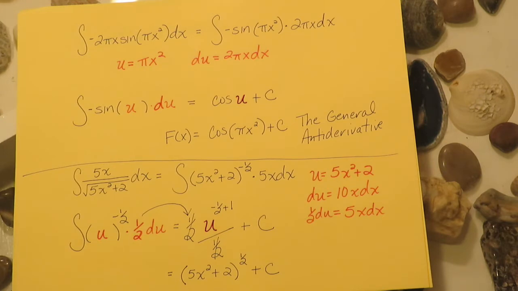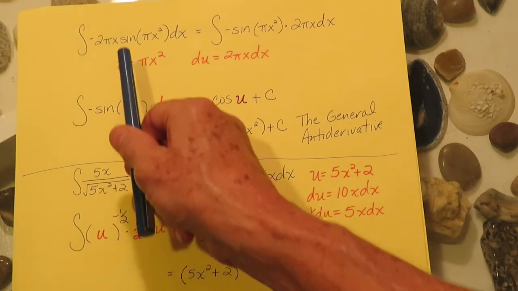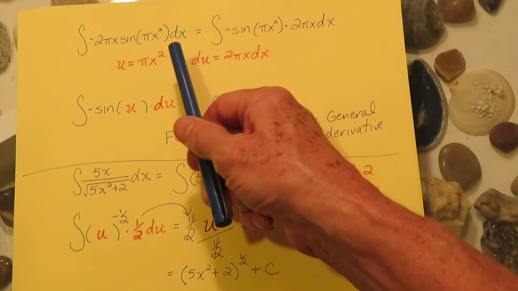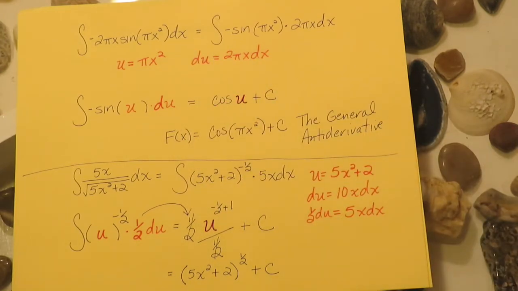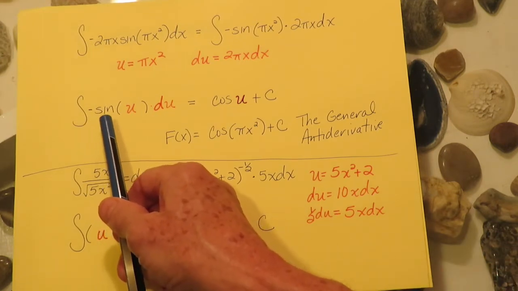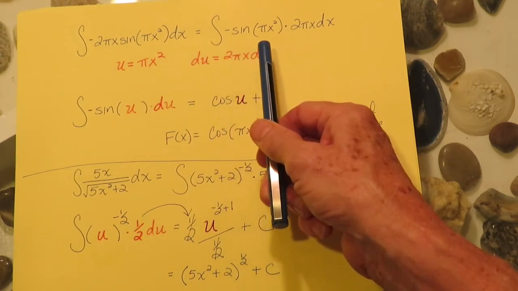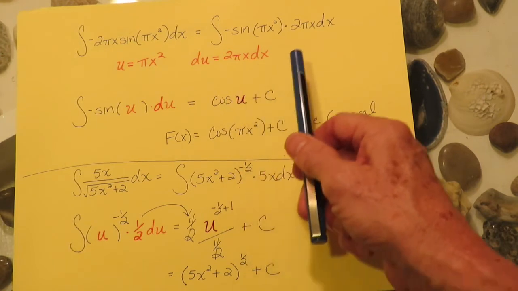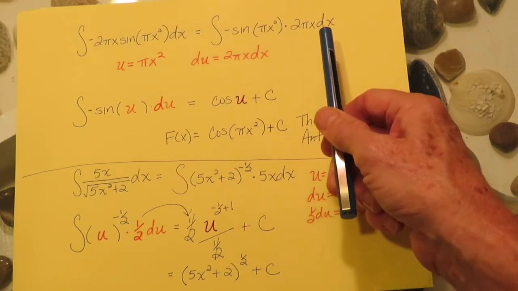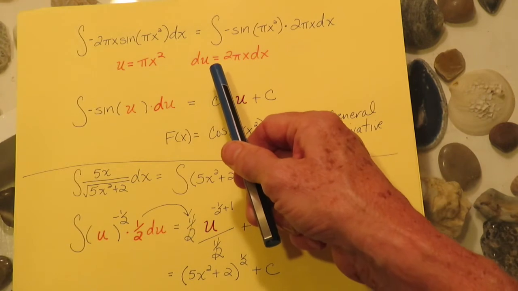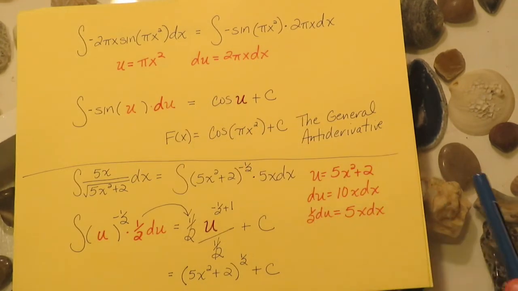Now I'm going to substitute so that my original problem has not been changed, but it's been simplified with this expression u. When I do this, there should no longer be x's at all in the expression. The only variable should be u. So negative sine of u is replacing negative sine of pi x squared, and then 2 times pi times x dx is what du is equal to. So that gets replaced with du.